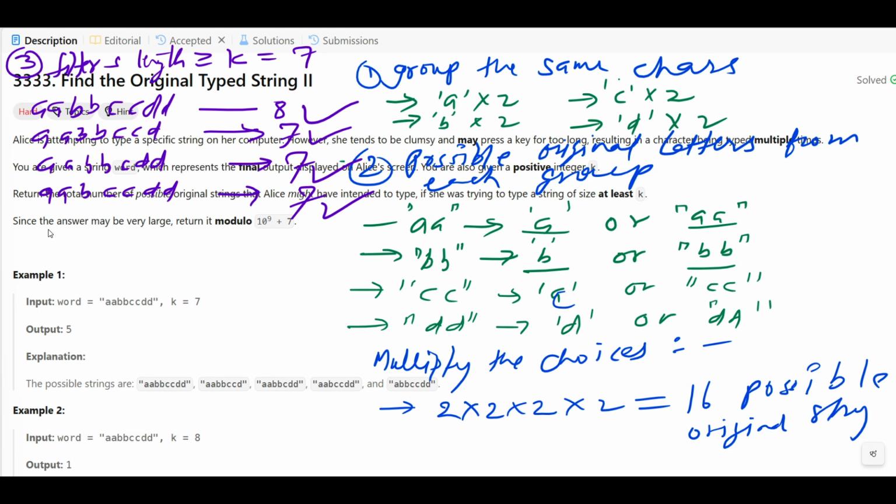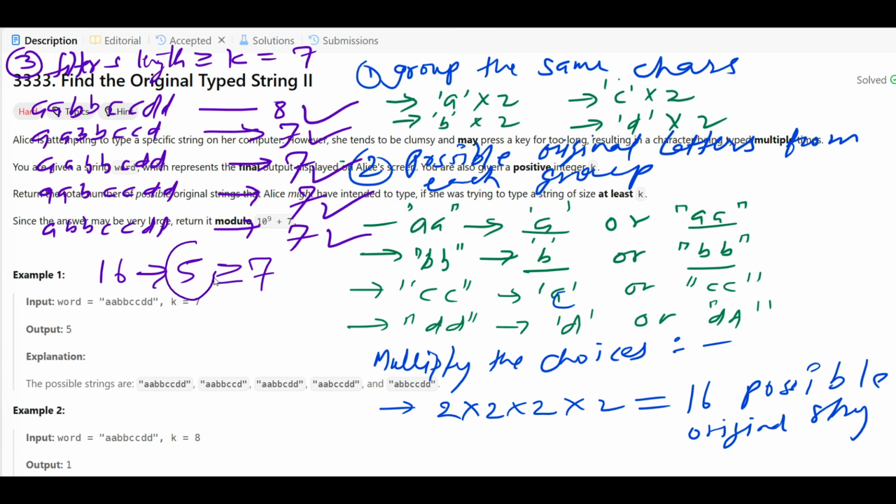Let's try A, BB, CC, DD. What is the length? 7, right? Apart from this, out of the 16, only how many are there? 1, 2, 3, 4, 5. Only these 5 have length greater than or equal to 7, right?